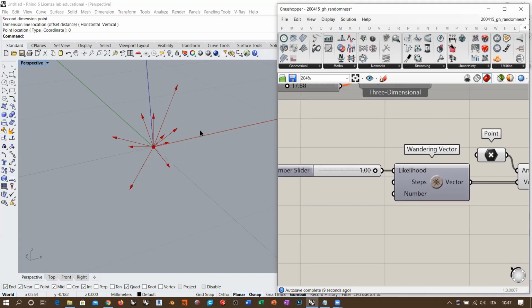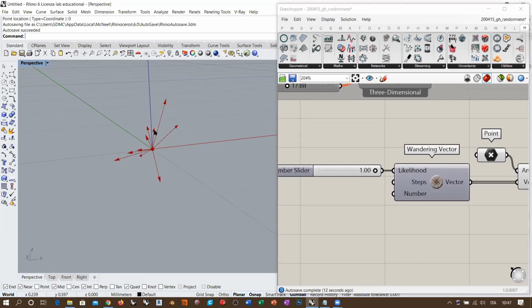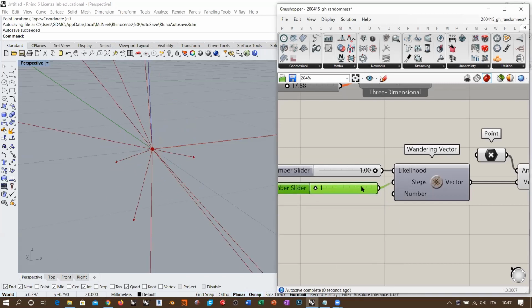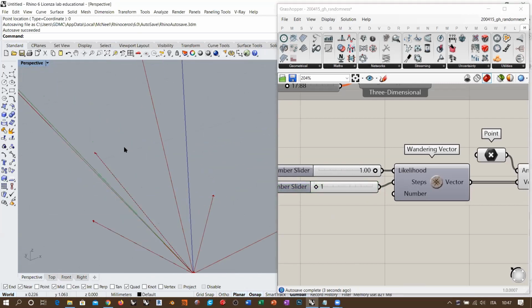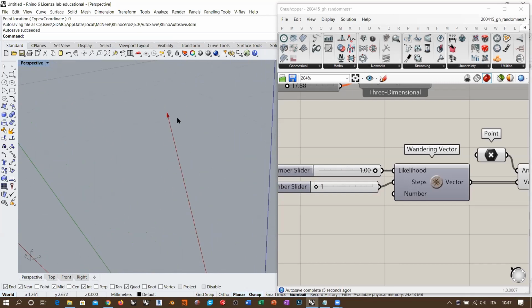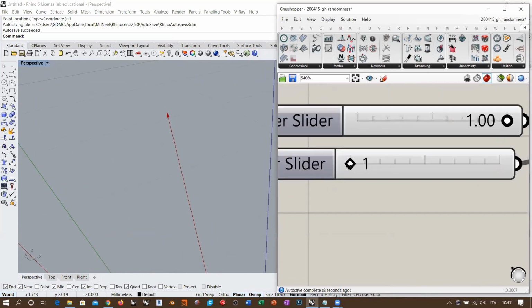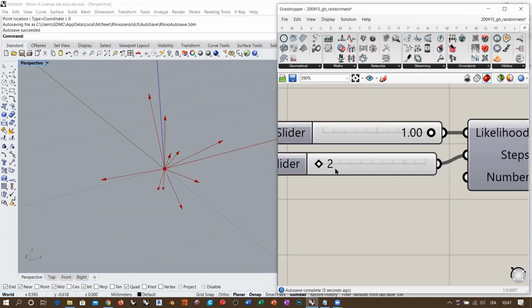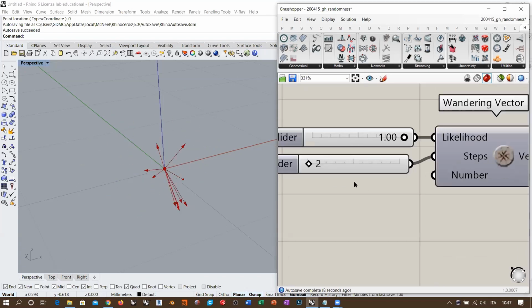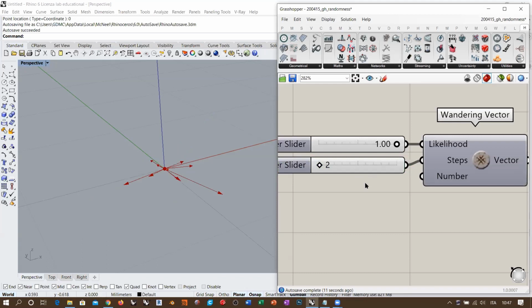And then there is steps. This affects the smoothness as well. It says basically how many iterations are needed for a vector to change completely its direction. Steps is set to 40, for example. If I set it to a slider between 1 and 100, you see that steps 1 actually prevents these vectors from moving around, but if I take step 2, you see that the variation is very, very quick, because from one step to the other there is a total shuffling of the vectors.